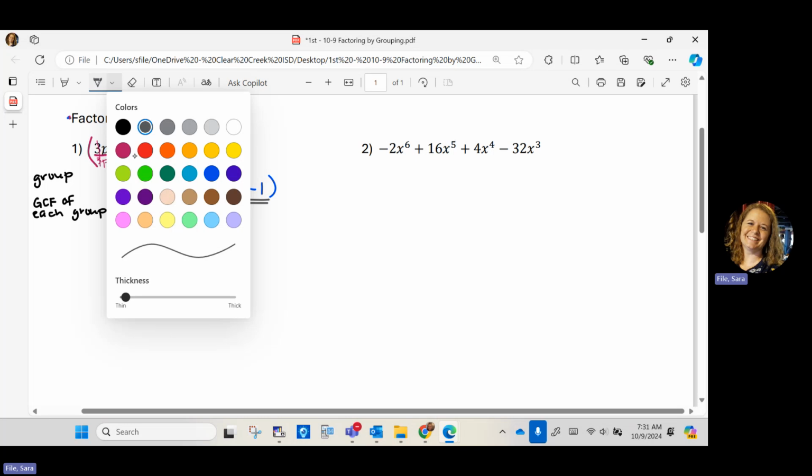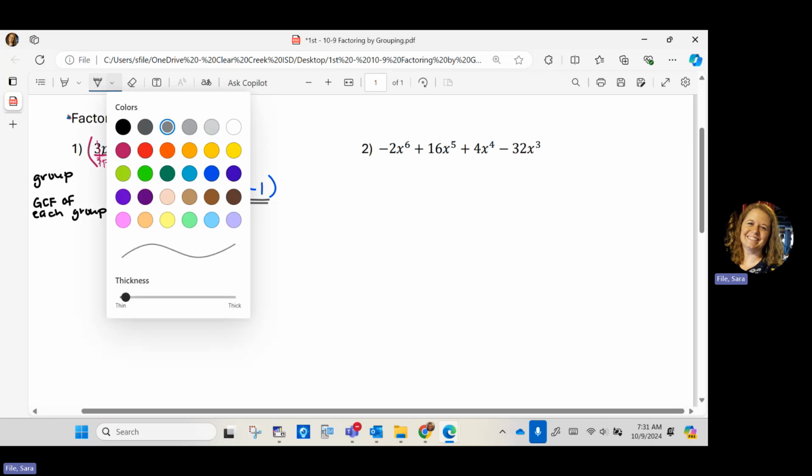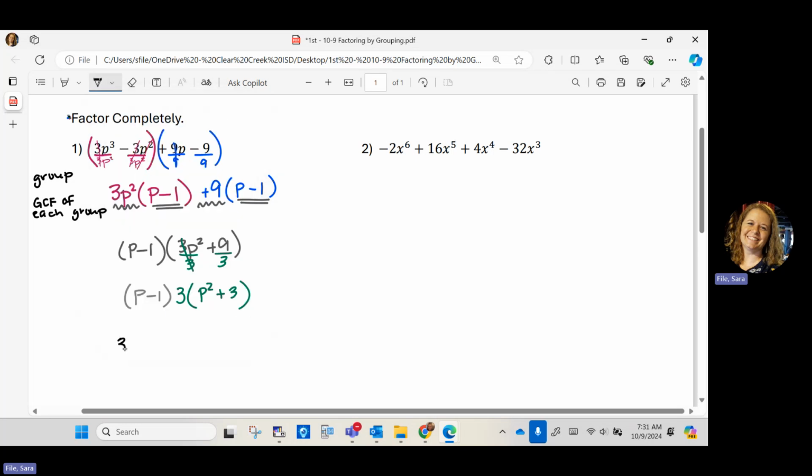Oh, there is. There's a GCF of 3. Those can both be divided by 3. So that's going to be p squared plus 3. And then we still have the p minus 1. Now that's all being multiplied. I don't really like the look of having that 3 in the middle there, so I'm just going to rearrange that to clean it up and make it look a little nicer. I like to put my coefficient first. That 3 is just a coefficient, and then my factors.